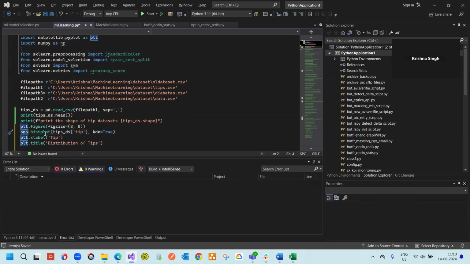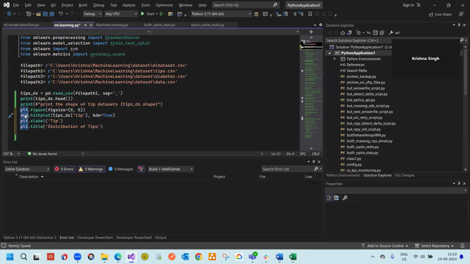Here, if you can see, I'm using the Seaborn library, and hist plot I have used. I'm supplying this data set tips and KDE true. And label I am giving for X tip and for Y distribution of tips, and you can use plot.